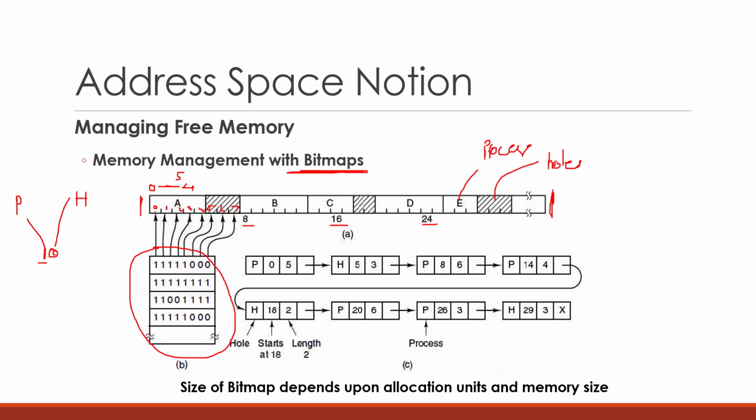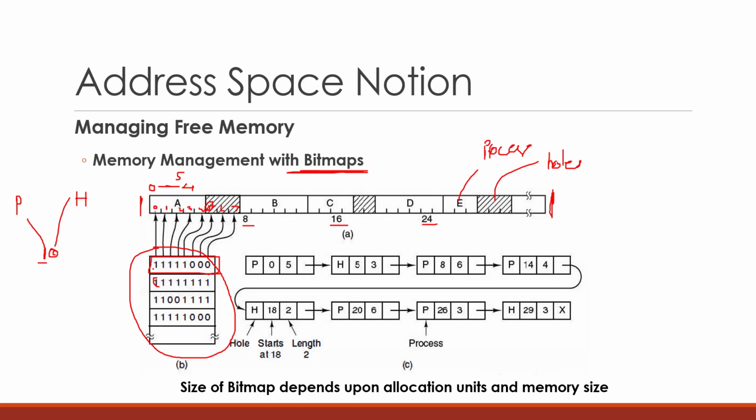Yes. What about 5? 5 is a free space, so we replace 5 with 0. We replace 6 with 0 because it's a free space. We replace 7 with a 0. We replace 8 with 1 because this is occupied by process B. So this is 8, and 9, and so on. Now, by creating a data structure like this, the operating system knows where there is free space and where a process is available.